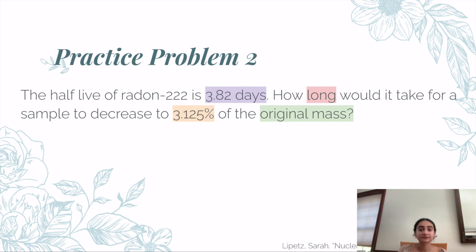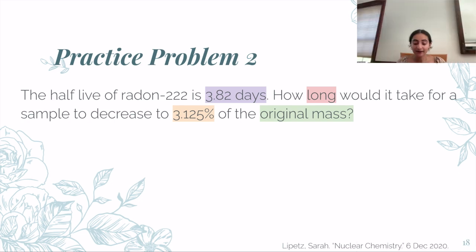So I'm going to give you a sec to try this one on your own, but think about how you would assign your original mass. So we don't have an original mass, but we can't be looking for both original mass and time. So there is a way to kind of get around that, but I'm going to give you a moment to try it on your own, and then we will talk about it.